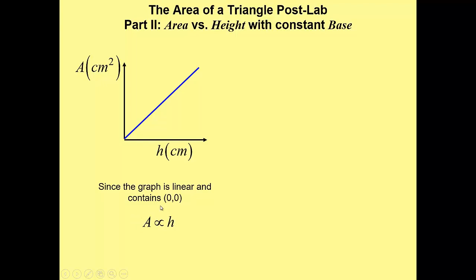But in this case, remember, we had a constant base. So I have to talk about in a few minutes here how to put the two together. So again, we can create a y equals mx plus b math model out of this half of the lab. Our y variable is what we graphed on the vertical axis, which again is the area. And that equals the slope of these graphs.